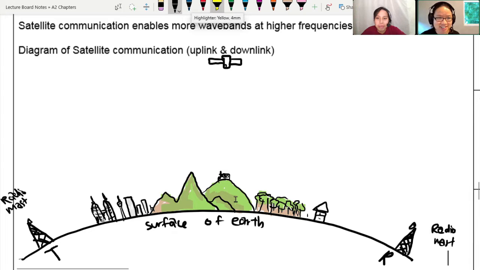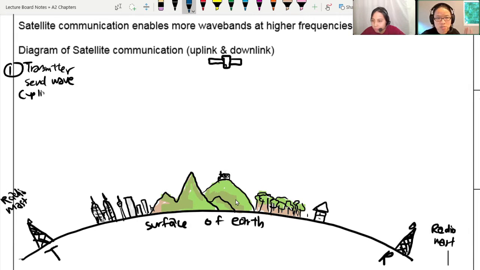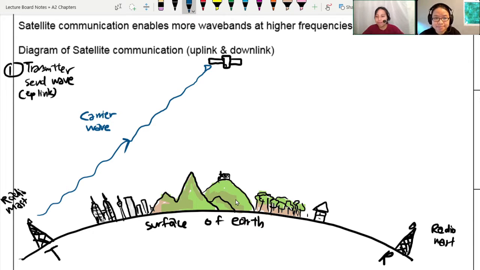We can go to the satellite. So step one, the radio mast from the transmitter is going to send the wave, uplink, going to send up the link all the way to the satellite. So this is called a carrier wave. It is transmitted from earth to satellite. When the satellite receives the signal, to show.